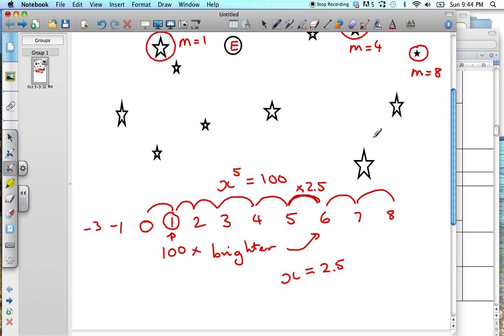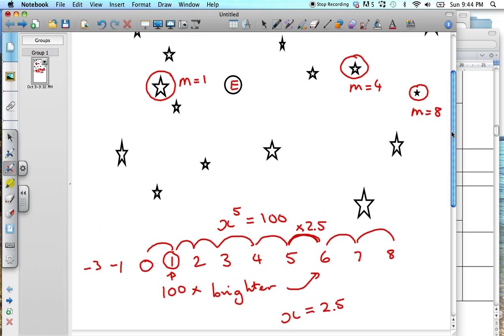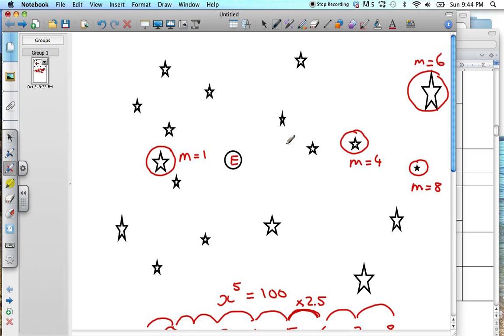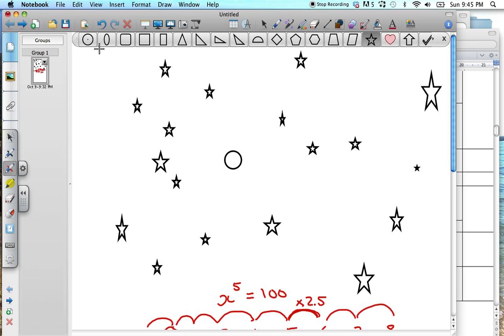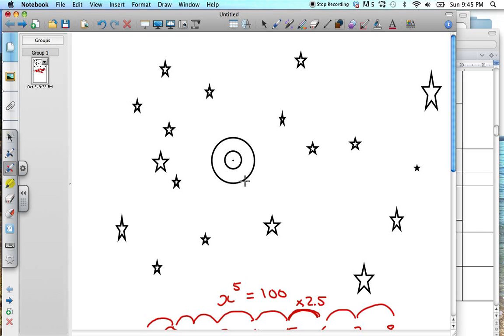Now, obviously, it's quite difficult to compare this because, in this situation over here, we have a very bright star, but because it's much further away than, say, this star over here, it may have an apparent magnitude of, say, 3. It may look brighter to the Earth than this star over here, even though this star is much bigger. So a way of bringing this all together and being able to really compare stars was developed. To do this, I'm just going to draw another circle, after a little bit of erasing here to clear this out.